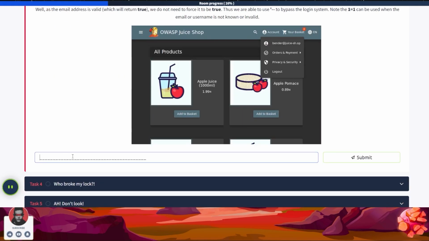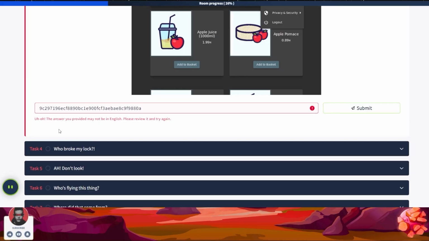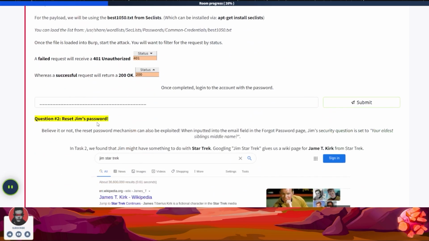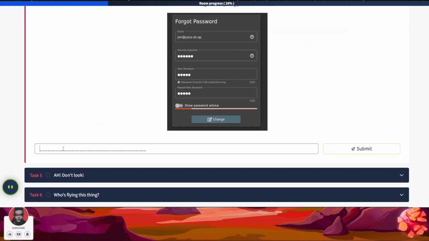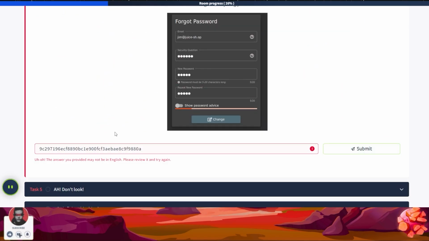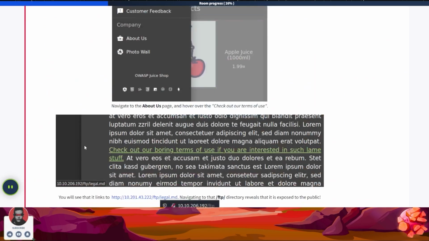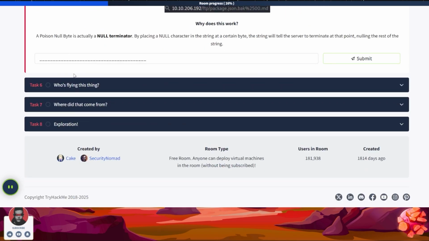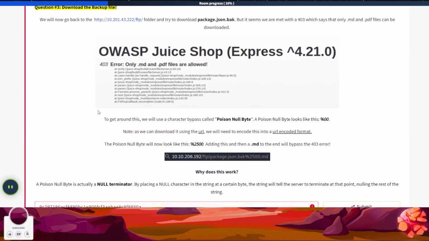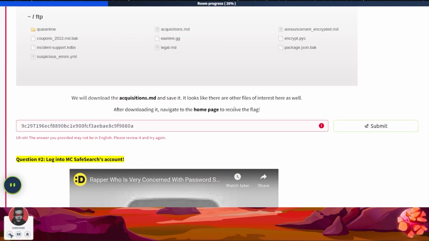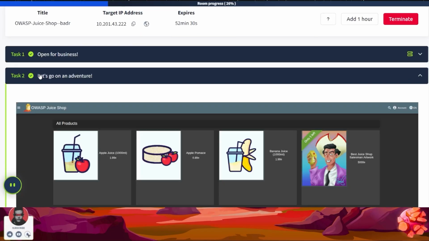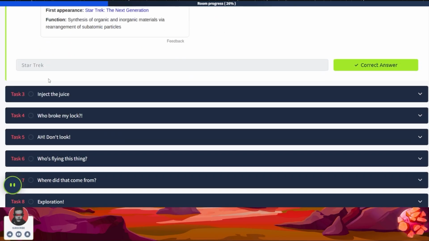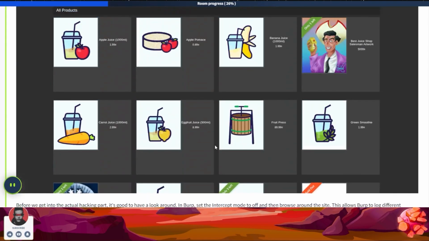Log into Blender account. What the hell? I got a previous flag or what? I don't think it was a previous flag.